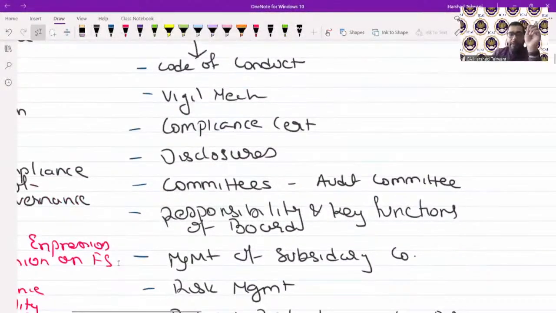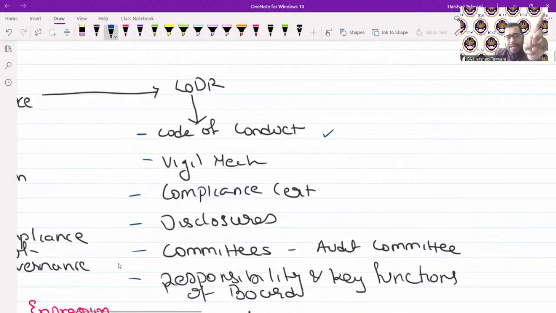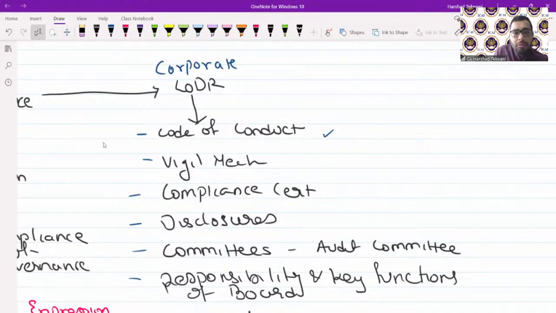So code of conduct we saw. Now why are we discussing all these topics? In the start also I said that this is a part of corporate governance.